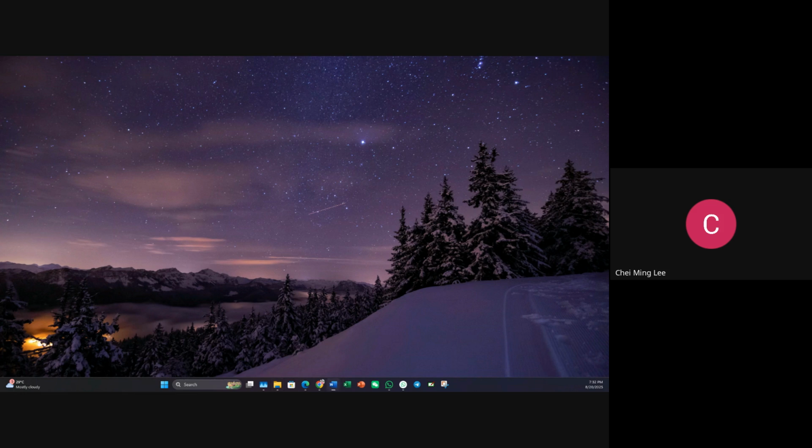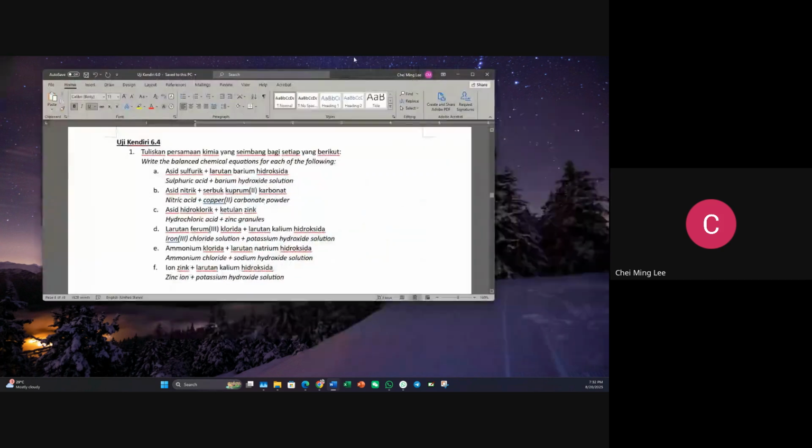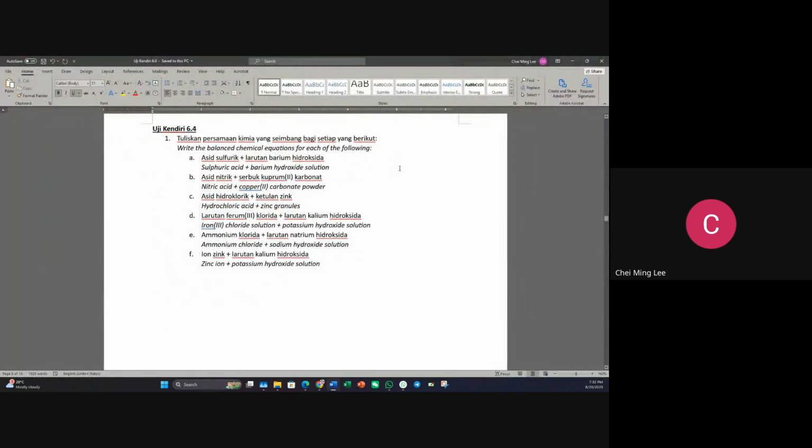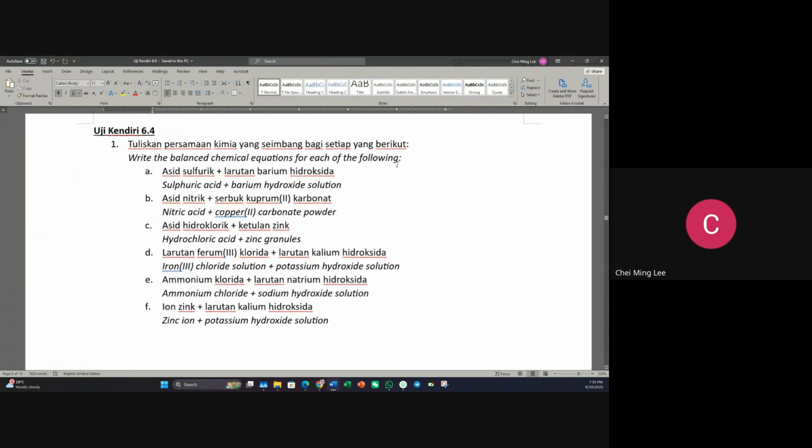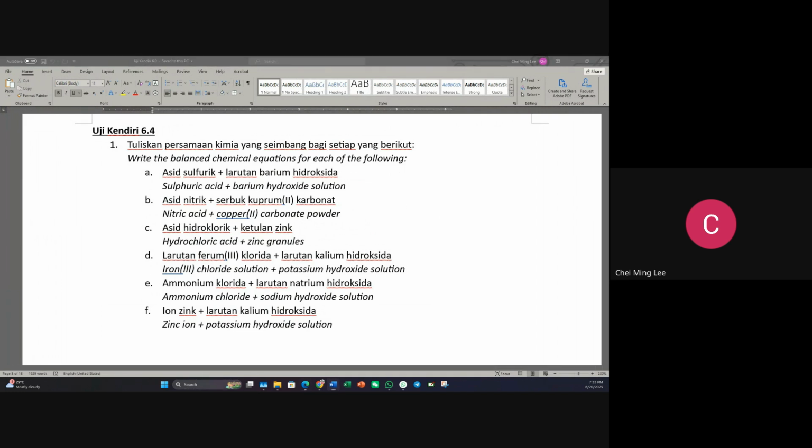Which chapter is the school at now? Still in chapter 5, but already exam. And the exam is until which chapter? Chapter 8. But chapter 8 is now involved in chapter 3. Originally chapter 8 is involved, but the exam doesn't. Oh, really? So that means they received the wrong information. It means the UP3 is not done by your teacher. It's maybe coming from the ABS, maybe high chances.